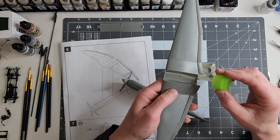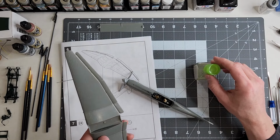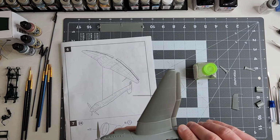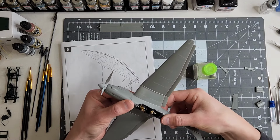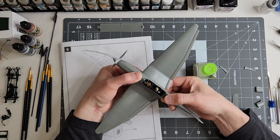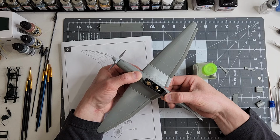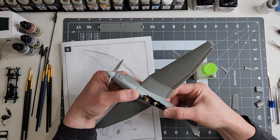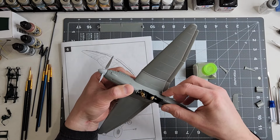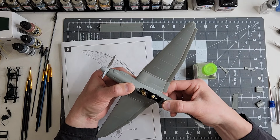I'm just going to concentrate on this part here, and the glue will sink in there. I want to make sure that I can get this down where it needs to be, like so. I'll check the alignment again. I'm just going to hold that into place for a bit, and the Stuka's got wings. A little bit of flash right here on the corner by the trailing edge of the wing, right at the fuselage.